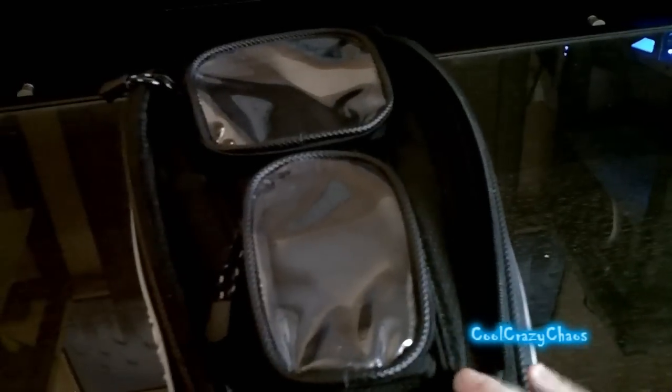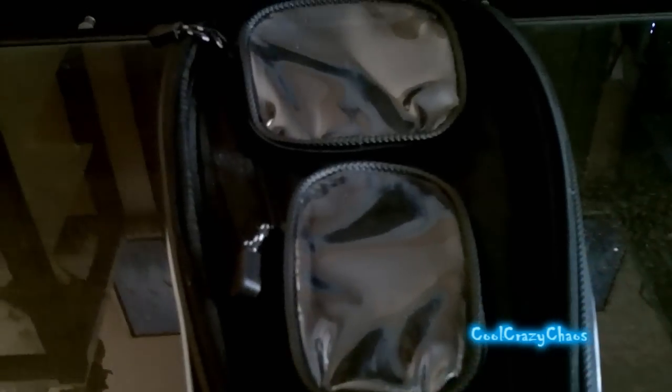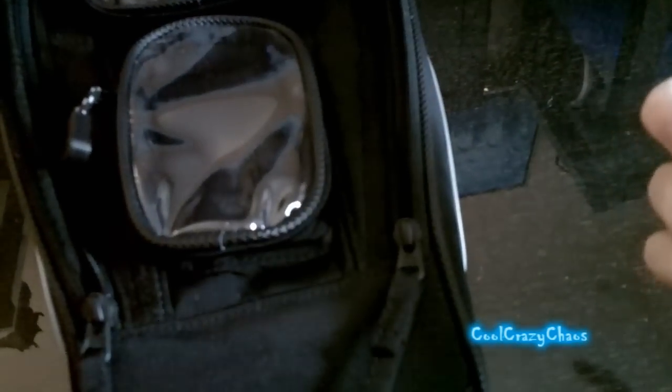So let's get into the inside here. In regards to access to these top covers, it's just a single zipper and as you can see it's got a pretty big zipper attachment, so it's easy for you to zip it open and close with your gloves on. That's one thing I really like — it's got easy access. A lot of bags just have tiny little zippers with no attachments and it's difficult to pull open and shut when you're riding around with your gloves on. As you can see, I'm doing this with one hand, a lot of ease. It's also got a Velcro in the back — you just rip it open and it's open.